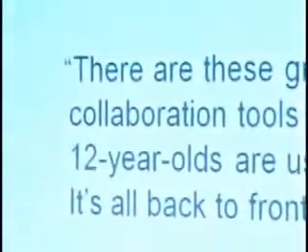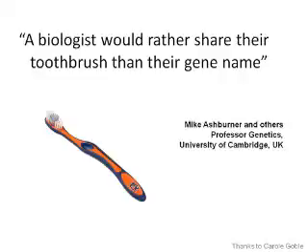And the issue that was arising then really, and we still feel it quite a lot, is this sort of suspicion that Web 2 isn't the right thing for scientists to share. Rob Stevens in Manchester at the time observed there's great collaboration tools that 12-year-olds are using. It's all back to front. And that's really the issue. It seems that the teenagers were able to share stuff in a way that we wanted scientists to be able to share, but the scientists weren't using those tools. And there was this real suspicion that there were good reasons for that, because scientists fundamentally don't share. There's many quotes like this that allude to that.